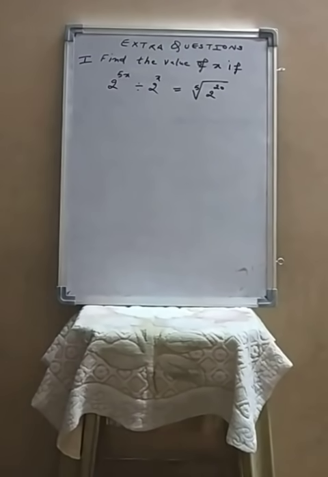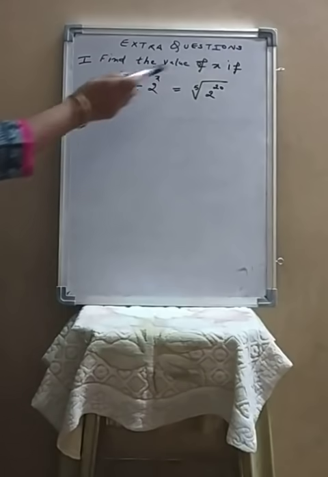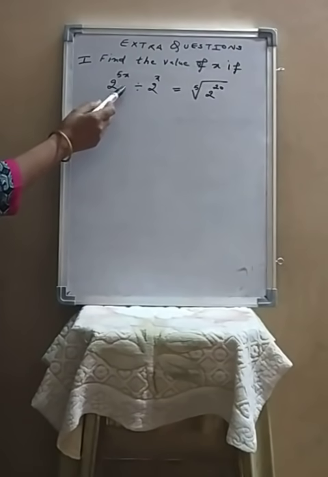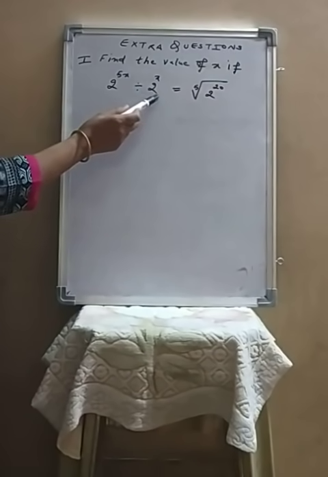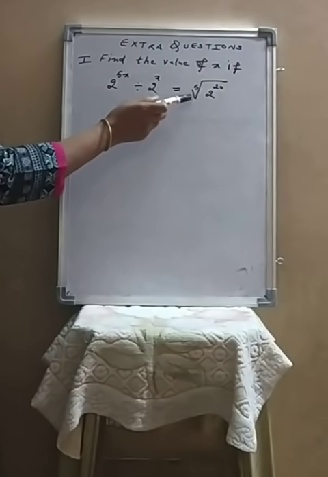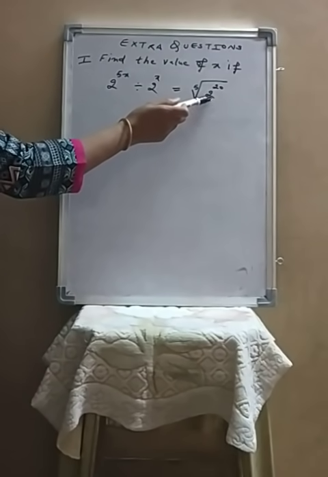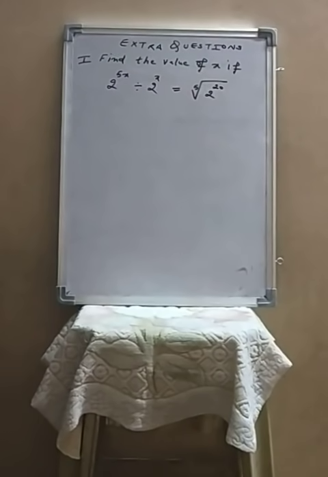Now children, let us take some extra questions based on these laws of exponents which are not there in the NCERT. In NCERT you have only a small exercise 1.6 in which you have very simple questions which you can do on your own. Let me take some different questions which come in the exam based on laws of exponents. The first one is, find the value of x if 2 raised to the power 5x divided by 2 raised to the power x is equal to 5th root of 2 raised to the power 20.